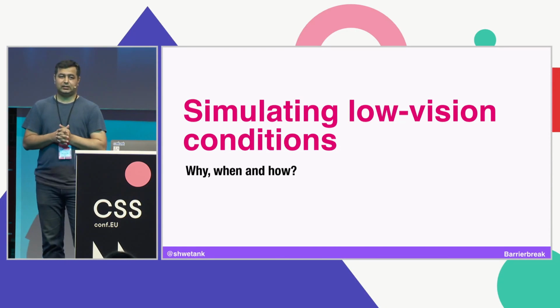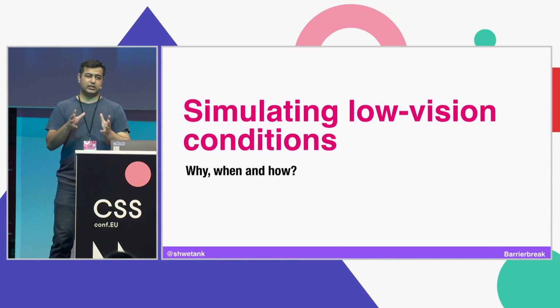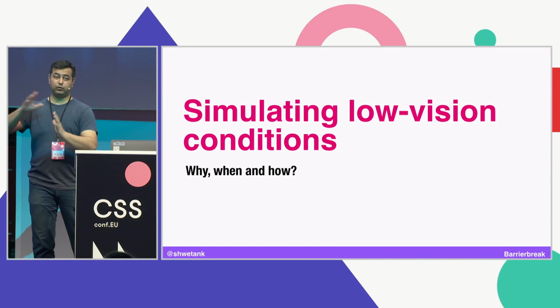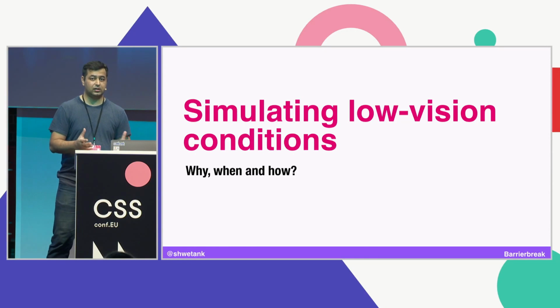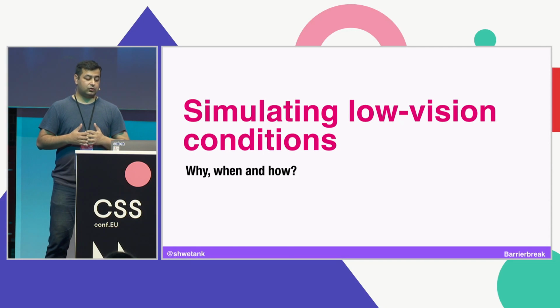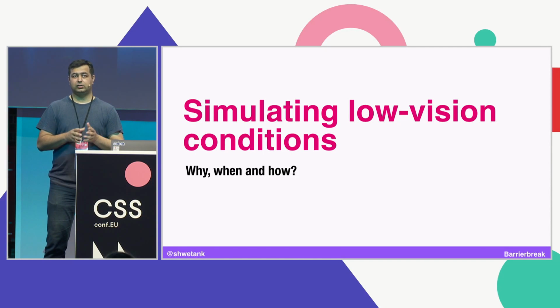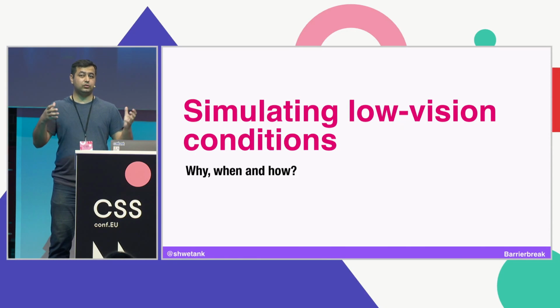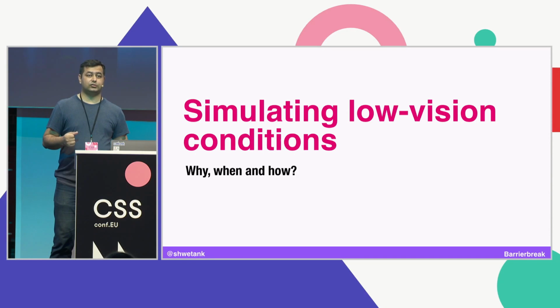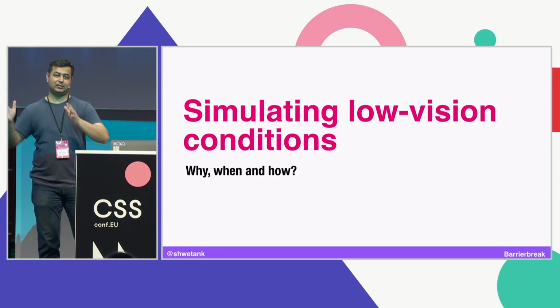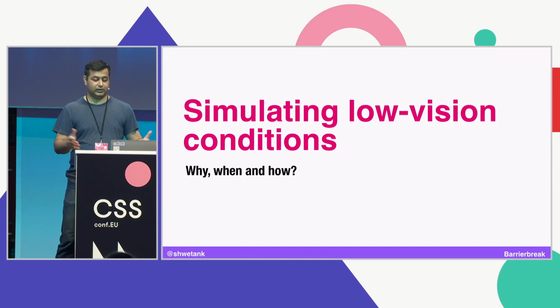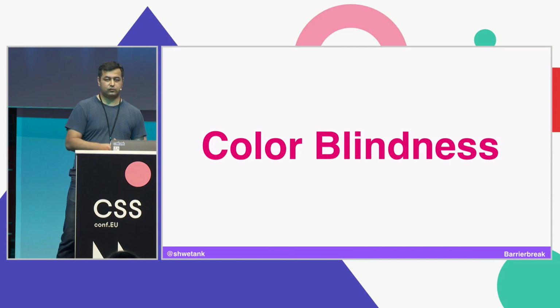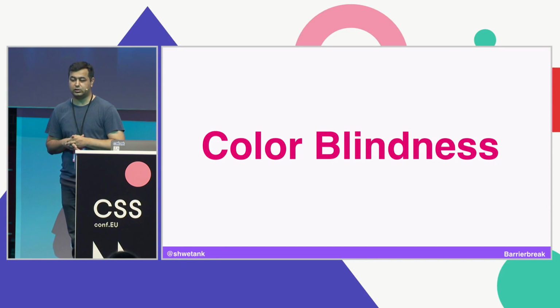So one thing became clear: one of the things that I could do is not to help people with low vision, but to help everyone else understand what low vision is. And that's where the simulators come in. So I said, okay, can we make something to simulate what their vision is like? And if it is possible, can we use the web to do this? And also, gravy on top, if we can use JavaScript less and SVG and CSS more, then that will be even more awesome. So the first condition that I chose was colorblindness.